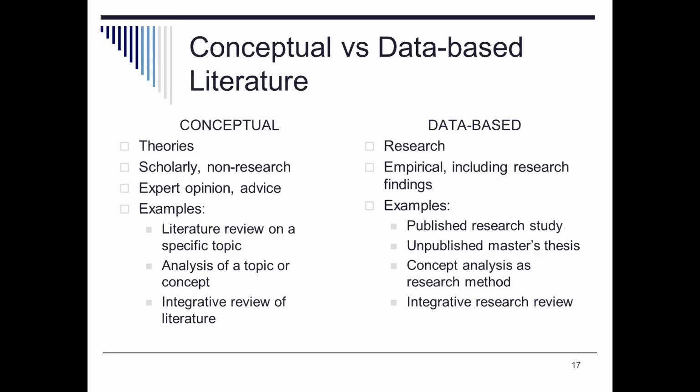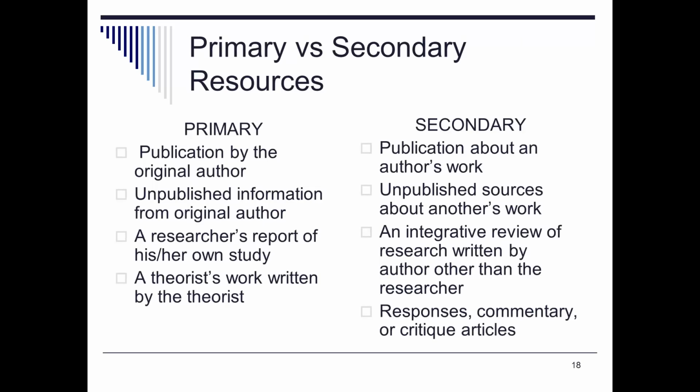Talking about conceptual versus database literature. Conceptual are talking about theories, usually more non-scholarly in terms of research articles, more opinions. Not that this is bad. You need to have concepts. But it's a little bit different than the database, where you're looking at research articles that are published research. It may also include, though, master's theses, dissertations, and some other research reviews.